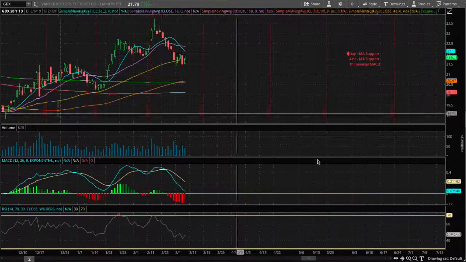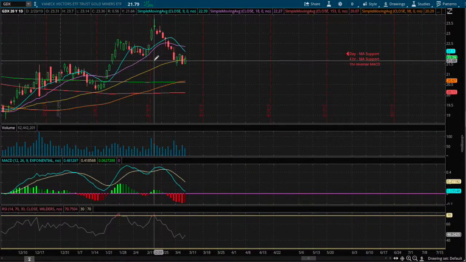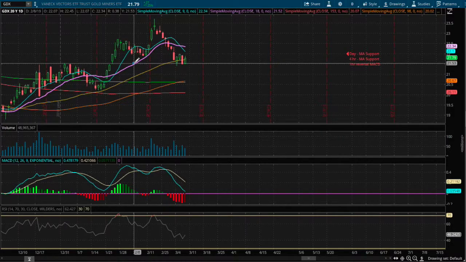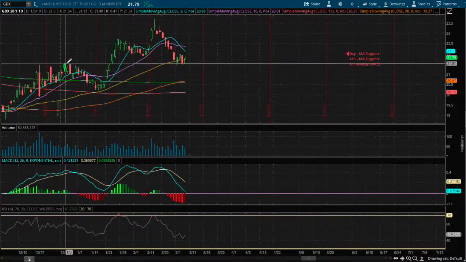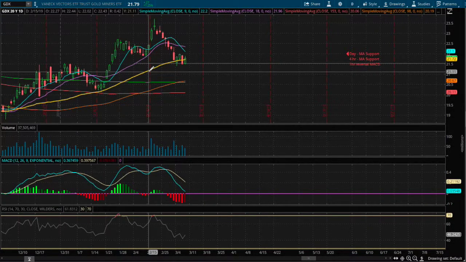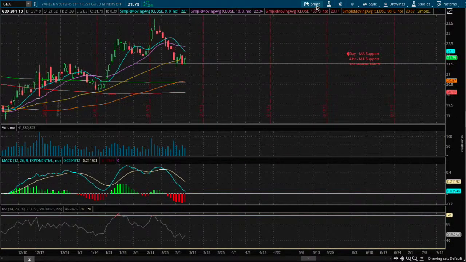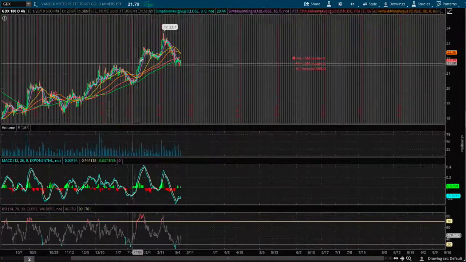So as you can see, we have support level right down here on the 50-day moving average. So you could guess that this is a firm support. And why is this a support other than the 50-day moving average? This was resistance, and resistance can be used as support. We have that there. And let's look at the 4-hour chart.